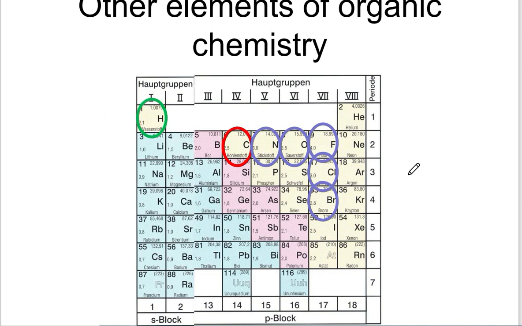So we distinguish the classes of organic chemistry based on the functional groups. And functional groups means how the carbon atom is connected to which elements and how they are connected. So, for example, do we have a single bond or a double bond or a triple bond? And where are they situated? Are they end groups, so they are located at the end of the chain, or in the middle of the chain? And this is what distinguishes one class or one group from another.